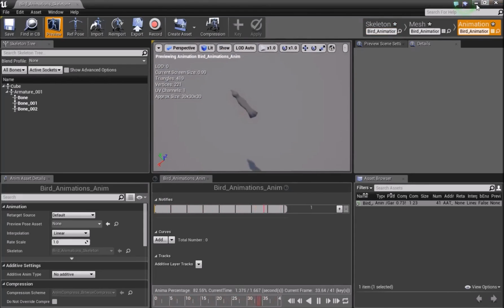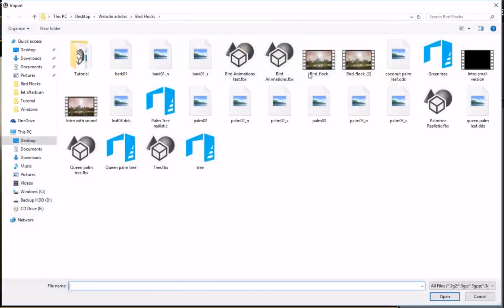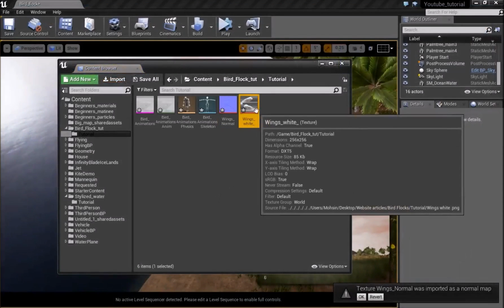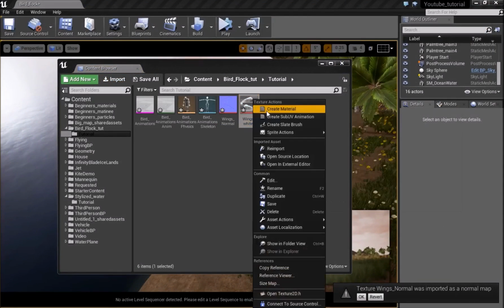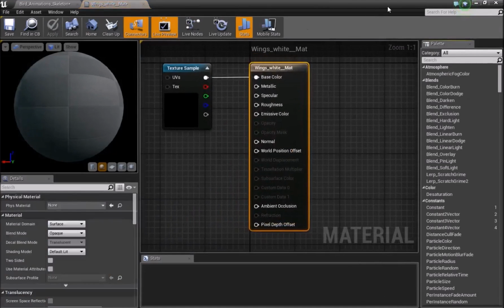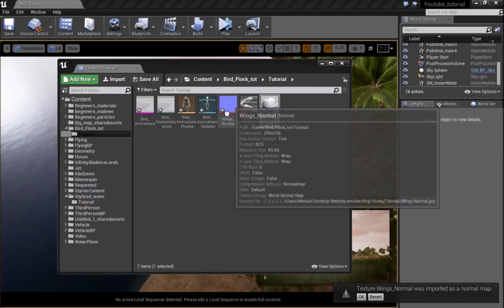Anyways, what I'll do now is go to import, and I'll import the two textures. So I have a normal map and a wing map, so I'll open this. You guys can find this in the description of the video. So I'll create a material out of this, and I'll drag in the normal map as well.